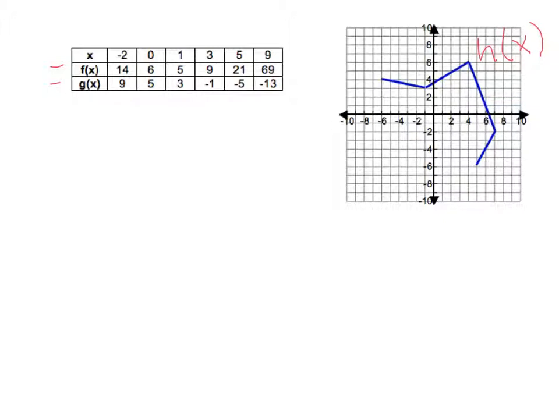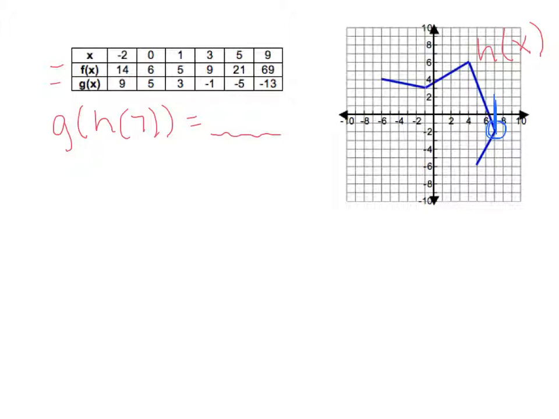So let's start out with g of h of 7. This time we're basically doing an evaluation. We want to find that final value. So we know the inside, we know 7, and we're going to work our way out so that we can get the outside. So h of 7. That means that in the h function, we go to where x is 7, and we're going to see, what does that equal? Well, there it is right there.